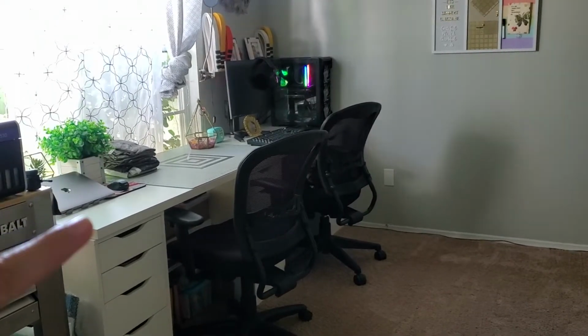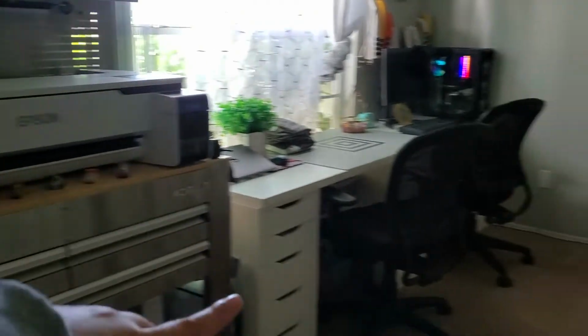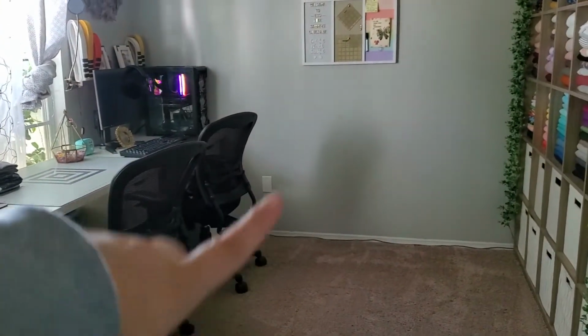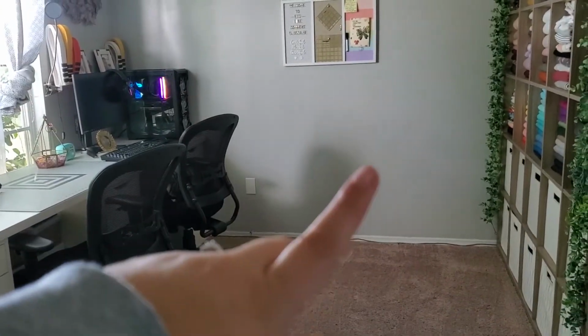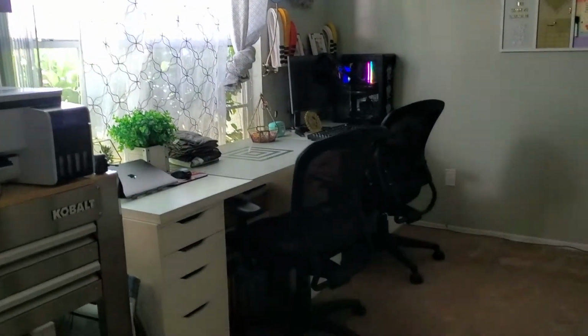I moved the desk all the way down towards the wall, and using that empty space made enough room to actually move the printer over here versus having it over there on that wall. I still think that I need something small for there. I've got to bring my heat press in here, but for now this is what the room's looking like. I'm actually quite content and pleased with it.